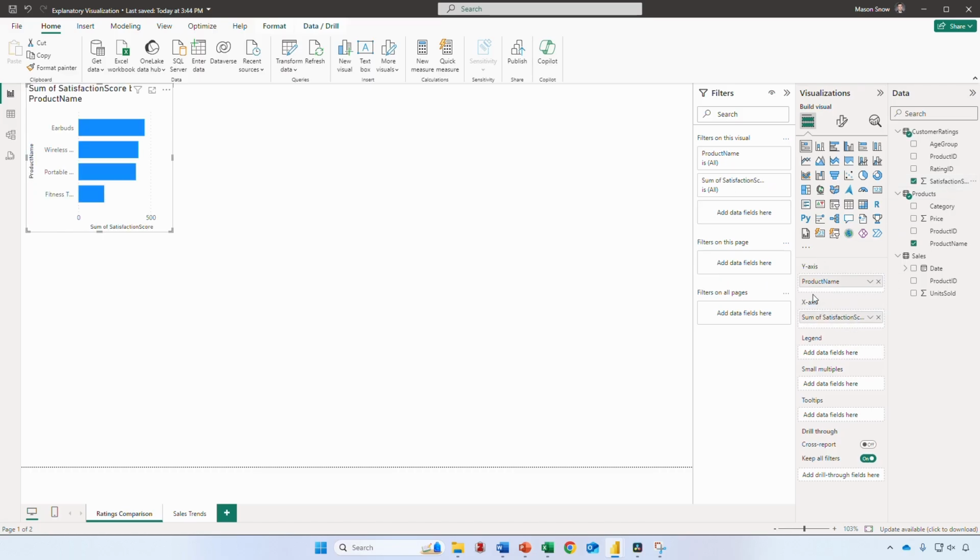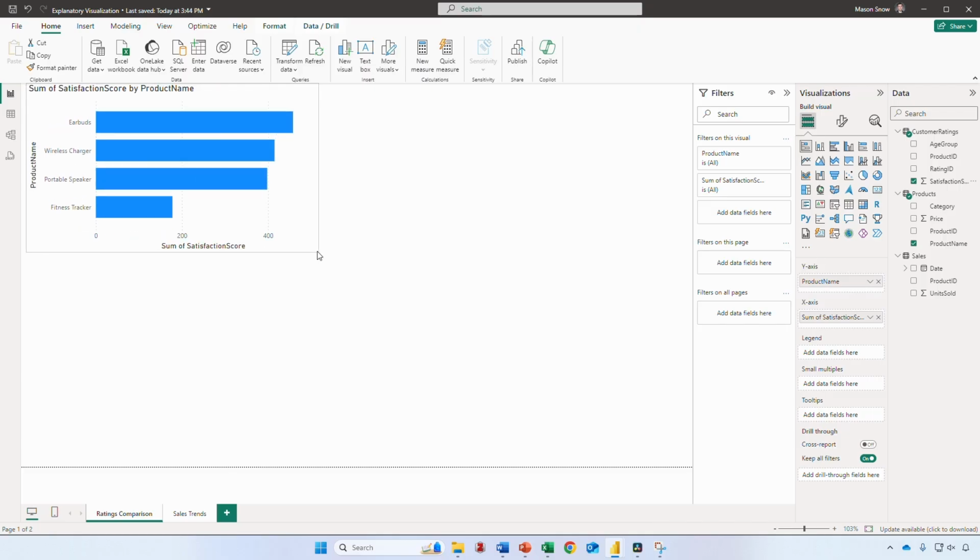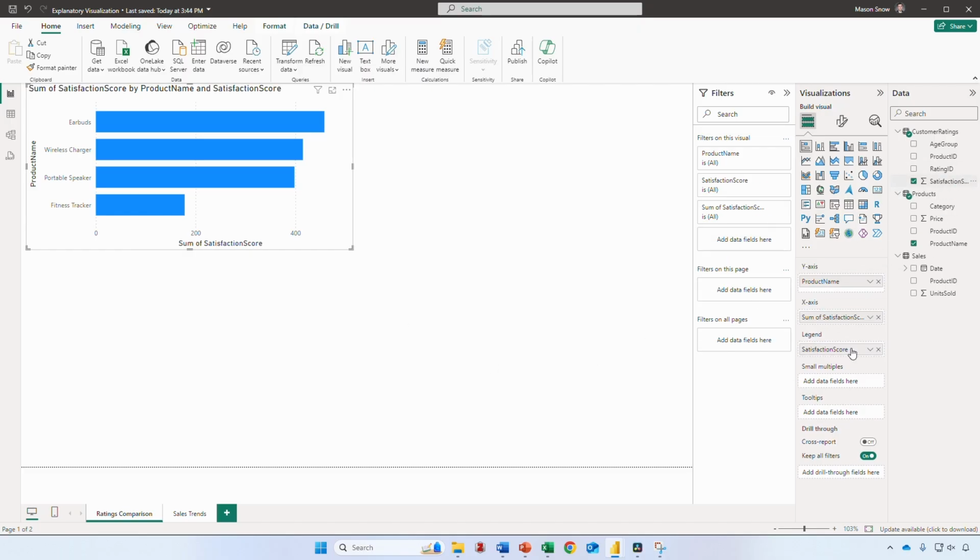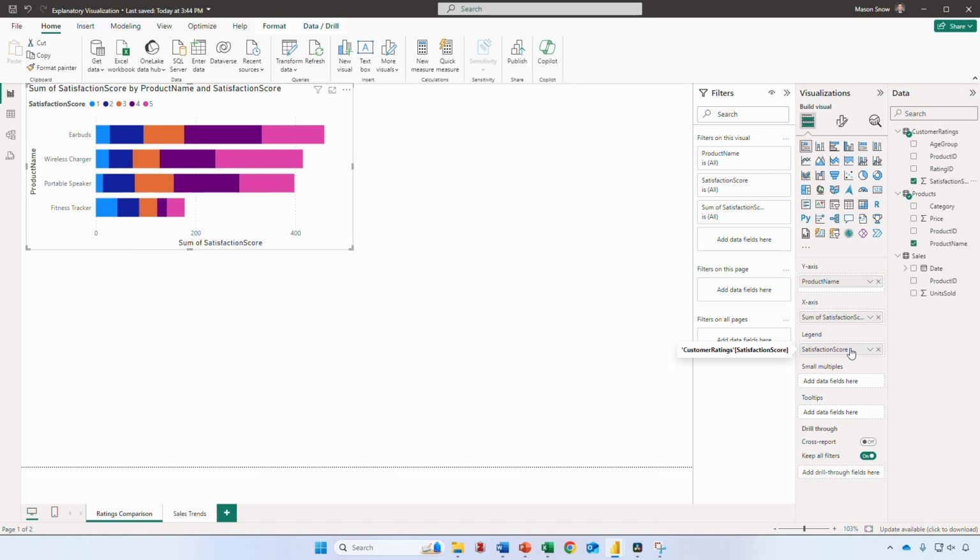I could have used product ID for my categories, but it's likely that my audience isn't going to know which ID number corresponds to which product, so I've opted to just use the name. We also notice and remember that for numeric fields like the satisfaction score, summing up the values will be the default aggregation method. So the length of these bars currently represents adding up all the customer ratings. I'm not sure that makes sense for now, but to finish off the basic construction of this visual, I'm going to drag satisfaction score again one more time to the legend, which breaks up each bar by the groups.